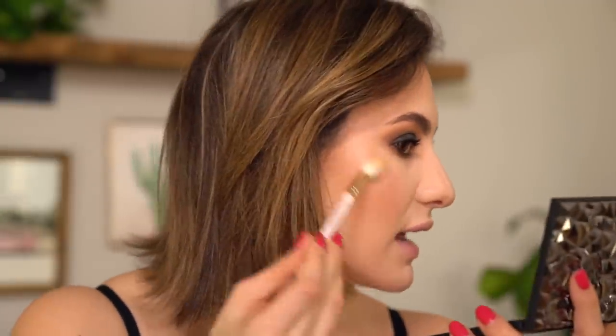This is what I like my powder highlighter to look like. This is one of those powder highlighters that looks like a cream or a liquid because it just sort of meshes into the skin so perfectly, and it's not overly intense or unflattering. It just gives you that amazing glossy effect. I freaking love that, and I love the blush. I love everything about this cheek look. This is also going in my everyday vanity.